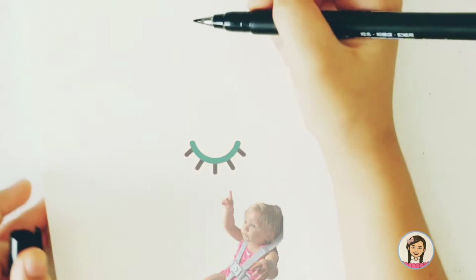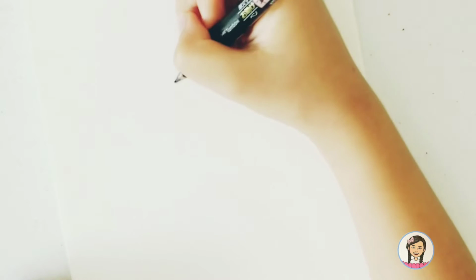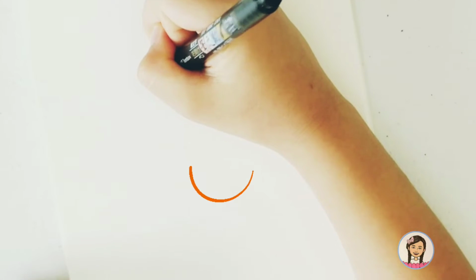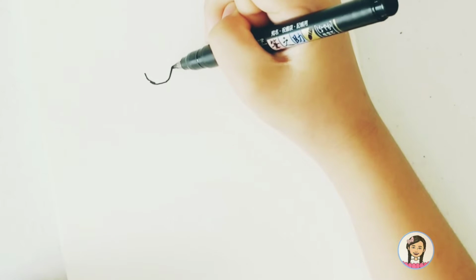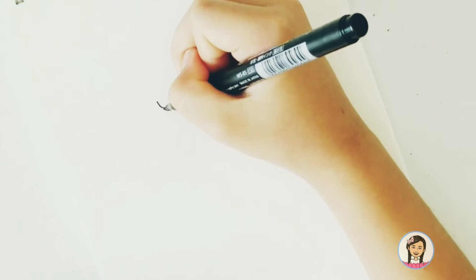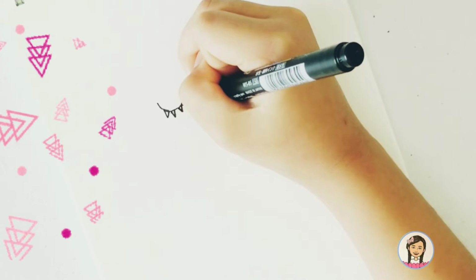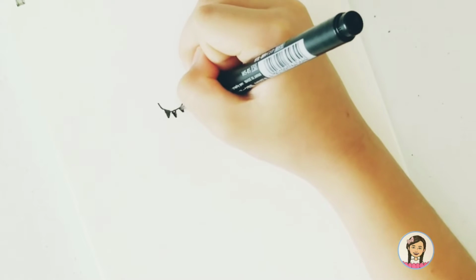So let's start. First, let's draw an eye that's closed, a unicorn that has a closed eye. Okay, so first, let's make a curve like this. Okay, there. Then make some triangles. 1, 2, 3. There. And let's color the triangles then.